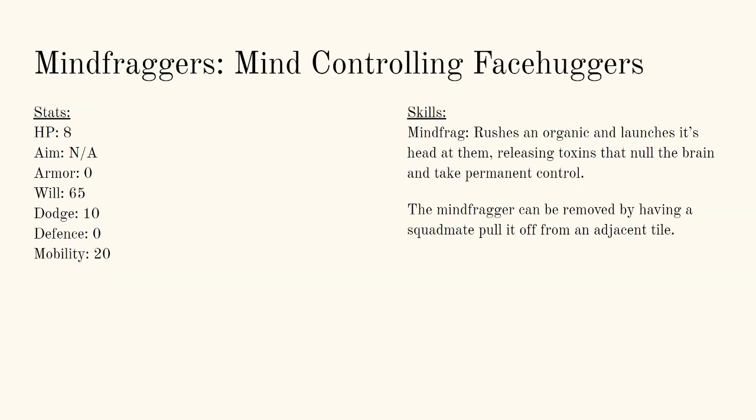Mindfraggers are essentially mind-controlling facehuggers from Half-Life. They have low HP, only 8. No aim because their mind frag is always a guaranteed thing. Their armor is 0, the will is 65, their dodge is 10, defense is 0, and mobility is 20. Their skill is mind frag, where they rush an organic and launch their head at them, releasing toxins that smell the brain and take poisoning control, permanent control.